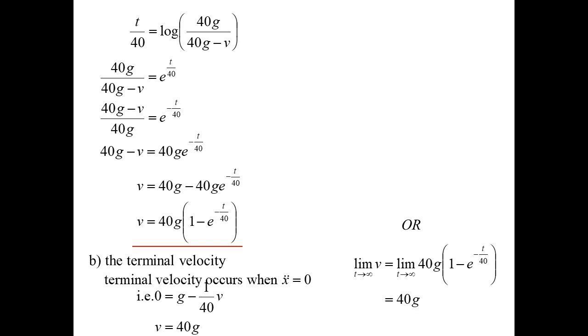So let's find the terminal velocity. Everybody said, well, the quick way of doing it is just to have a look at acceleration. It's going to be when acceleration is equal to 0, and solving that one, we get 40g. The other way of doing it was to look at the limit as t approaches infinity of our velocity. Now, if you have a look at velocity, e to the minus t on 40 is our backwards exponential. So therefore, the limiting velocity is 40g. So either way, you come up with the answer, 40g.